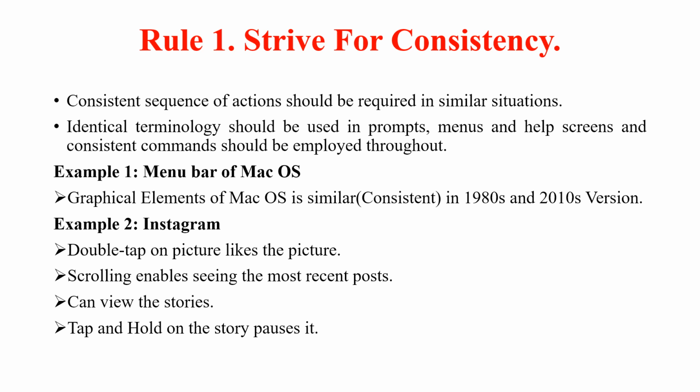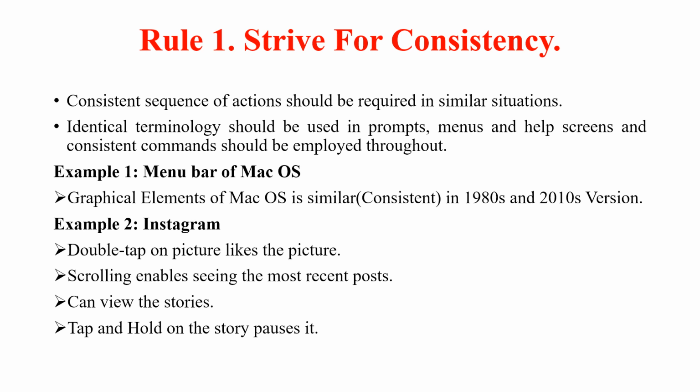So for that you can take an example. The first example is the menu bar of Mac OS. If you observe, the graphical elements of Mac OS are similar, that is, consistent. If you take the version of the 1980s and the version of 2010, in both versions the basic graphical elements of Mac OS are similar and consistent, there is no change in that. The user is already familiar with that, so he need not change the way of using that OS. So that is the example of the menu bar of Mac OS.